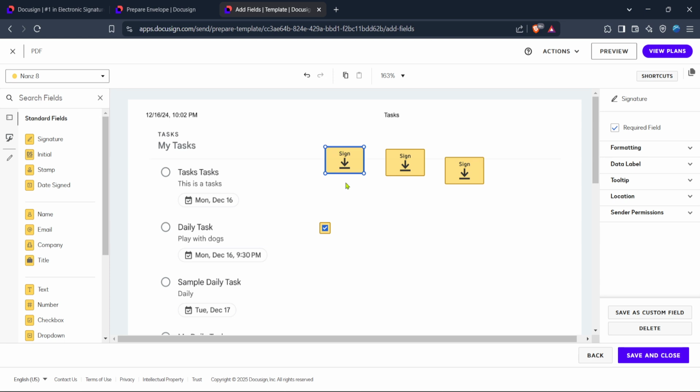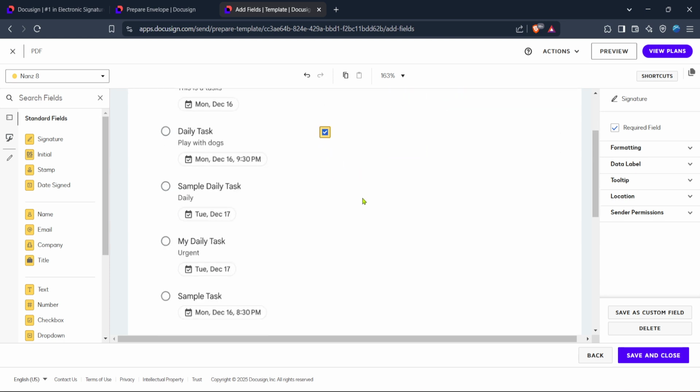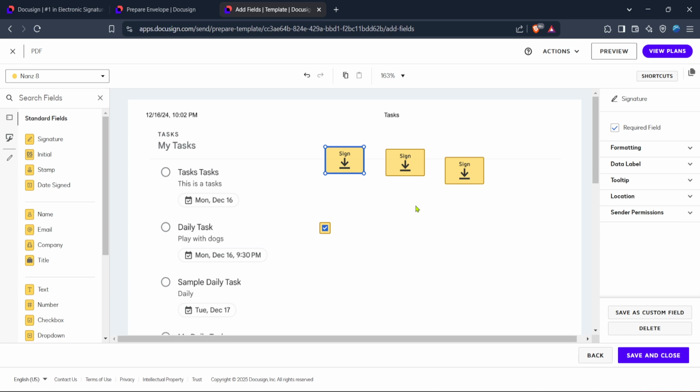Repeat this process for all the signature fields you need, carefully placing each one so they align with the intended signer's name. It's important to pay close attention to these details, as clarity here ensures a smoother signing process for everyone involved. By following these steps carefully, you should have your document perfectly set up, ready to be sent out for multiple signatures. With everything in place, simply proceed to send the document out and you're done. Docusign will take it from there, notifying your recipients to sign and streamlining the entire signature gathering workflow for you.